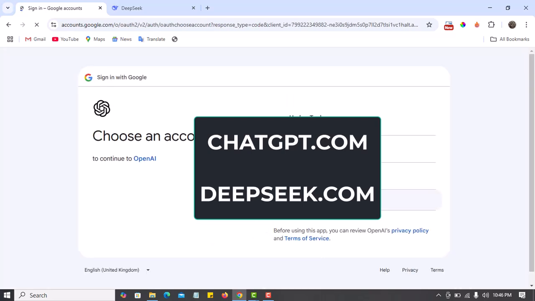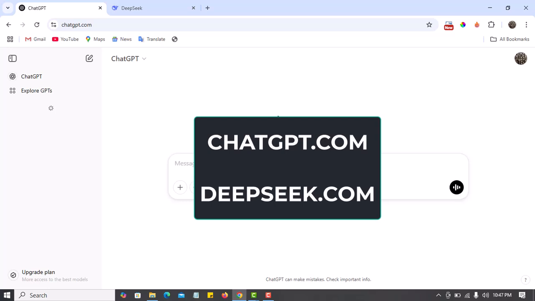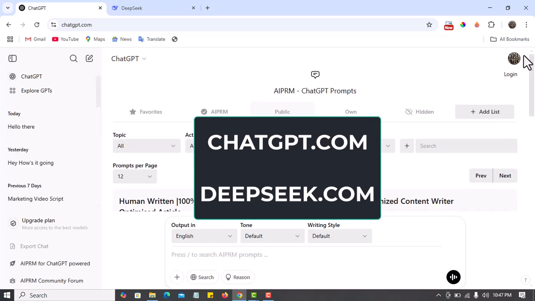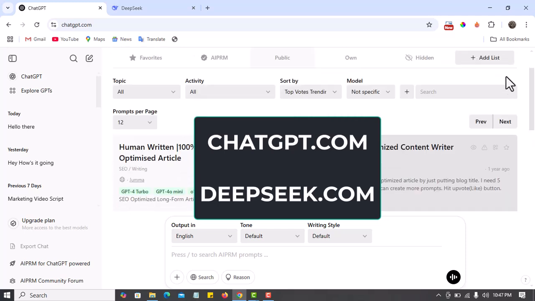Guys, please ensure you calm down and follow this step by step. I'll be showing you everything without leaving anything behind. So let's just do this together. And okay, let me use this. I think I've used this too. I'm not sure if I've used it, but let me try it. All right, so you can see I've been logged in here. This thing is showing me that I've already logged in.